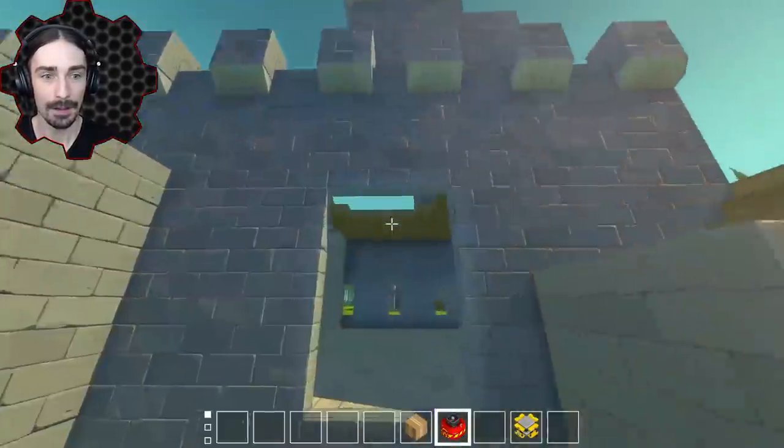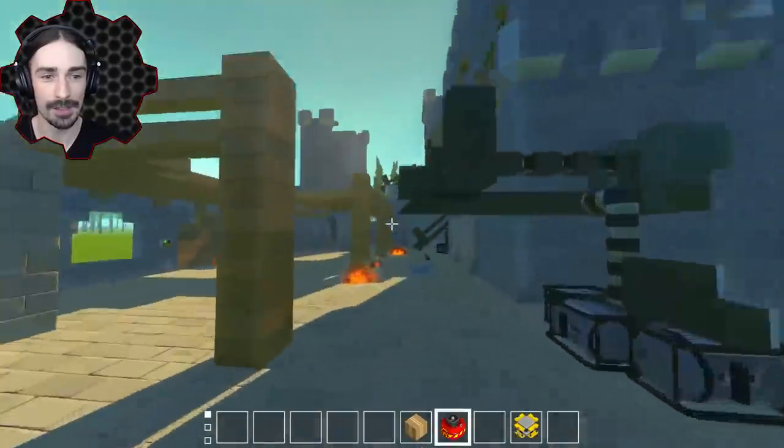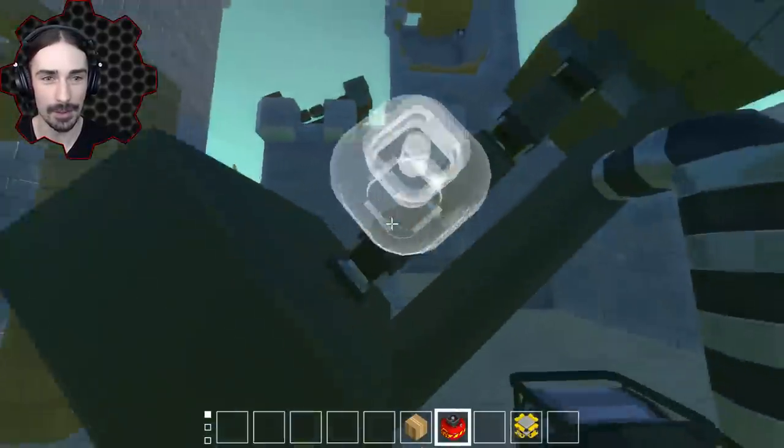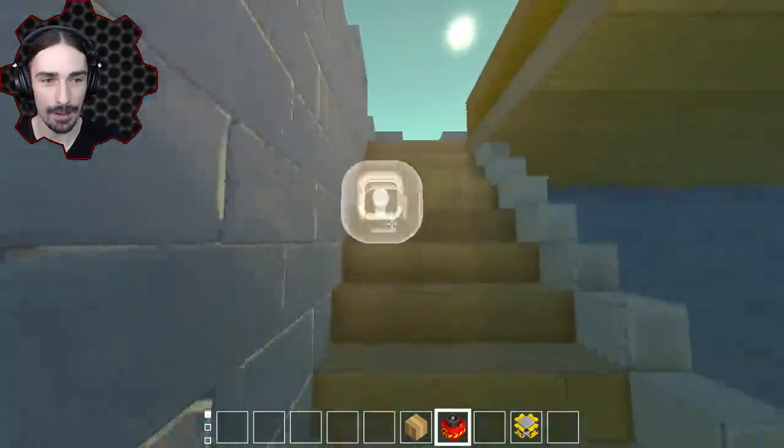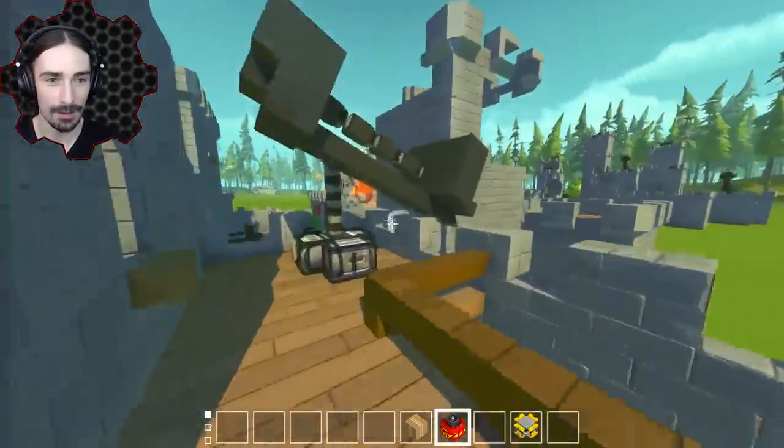Do I got one up here? No, I don't. Oh no, I am so done. Okay, I gotta use these ones now. You definitely still have mortar turrets left. Yeah, I have to go over those now. It's a huge disadvantage, though.